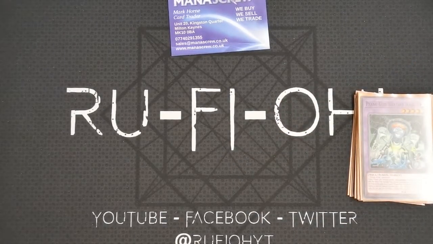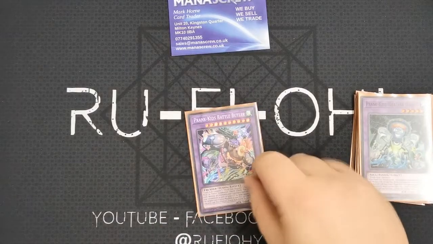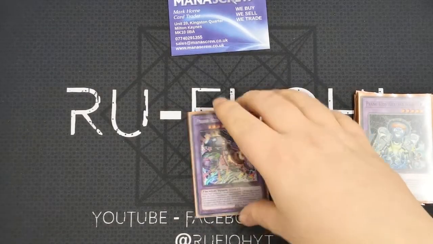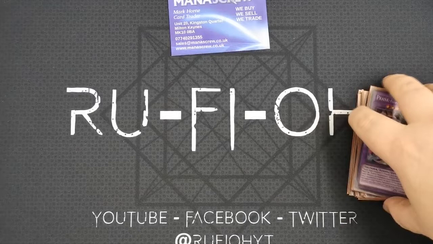And then to round off the rest of our Prankid's extra deck cards, we've got the Battle Butler. Prankid's Battle Butler is just absolutely awesome. Again, it's like a walking Regeki. So between that and Rip Roaring Roaster, you can just absolutely decimate their field, depending on what you're playing against. I think 1 of these is perfect. I don't think you need more than that.